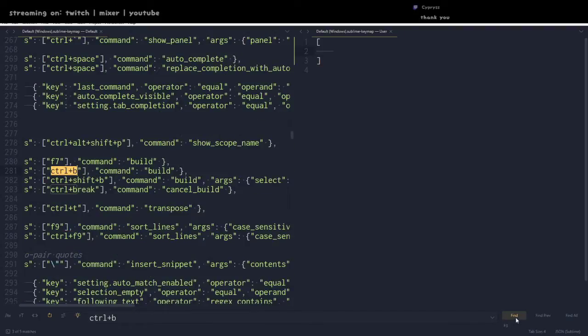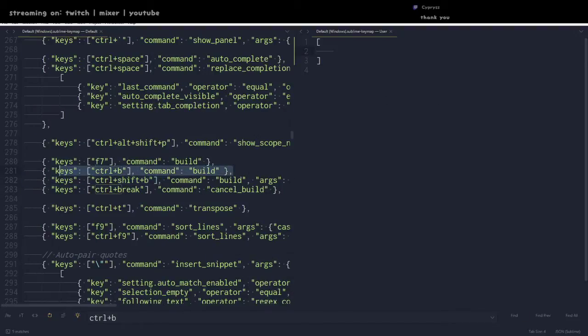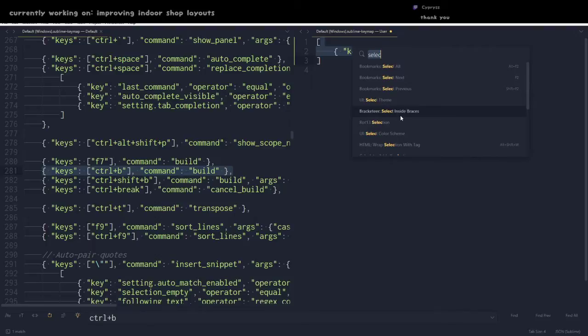Control B is build. But it'll overwrite it, right, if I put it in here. So let's grab this, put this in here, and I have no idea if this will work, but basically just call it as, what was it? It was select. So can I just put that in there? I'd have to type out all of that. I can't copy that easily, I guess. And I'm guessing it's probably case sensitive.